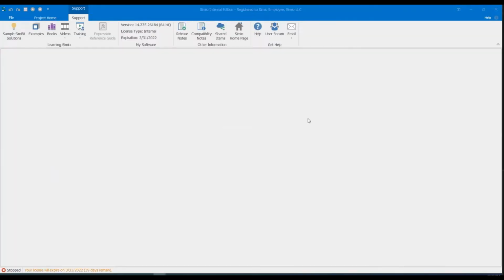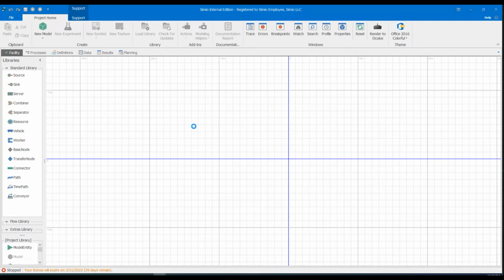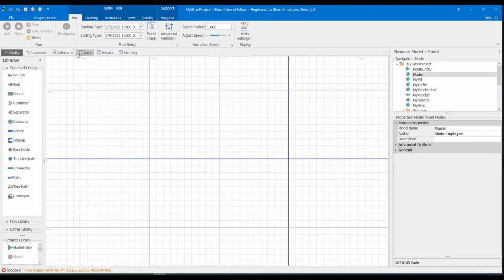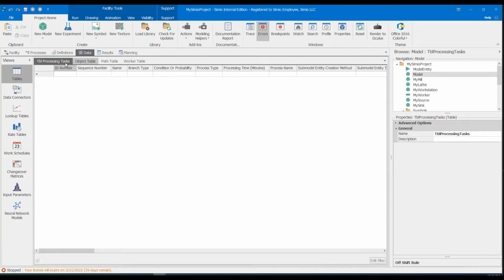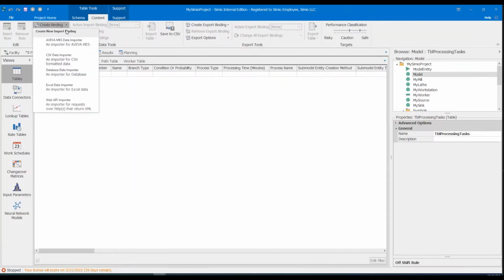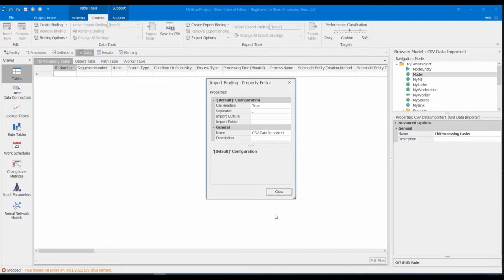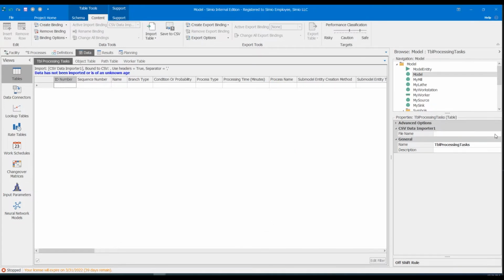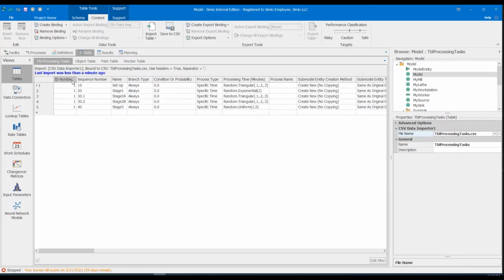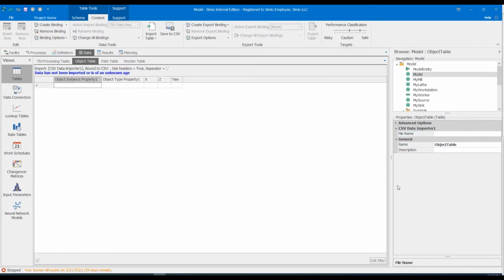When we open it, we can see a blank facility ready for building. We also have our custom objects and our data table schemas. Now we will add a data connector so we can import the files we saved from the previous project. This allows us to quickly pull in data from that external file. This is also where you could experiment with connecting to other data files.